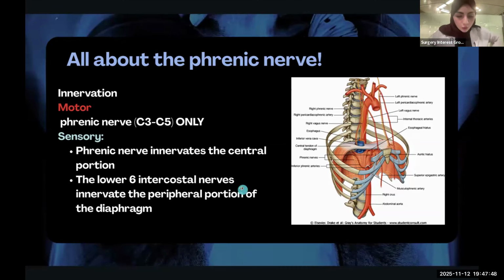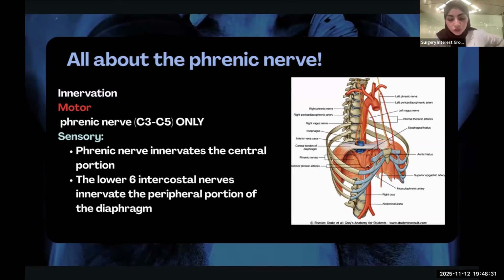But when I'm talking about the lower six, or again, if you recall, the costal part of the diaphragm, where it attaches to the lower six ribs, it's a bit far from the anterior surface of the phrenic nerve, right? So the phrenic nerve won't give innervation there. What will give innervation there? What's running with the ribs that could give sensory innervation to the costal part of the diaphragm? Intercostal nerve, exactly. So the lower six intercostal nerves will innervate this costal part of the diaphragm. Again, central sensory innervation will be by phrenic. The costal part of the diaphragm is going to be by the lower six intercostal nerves.